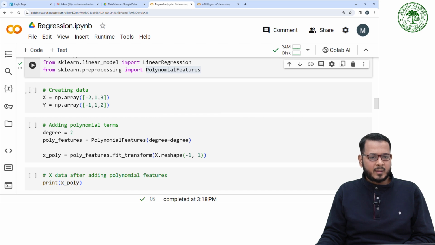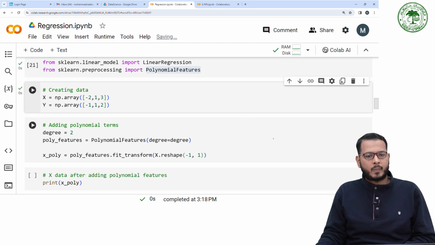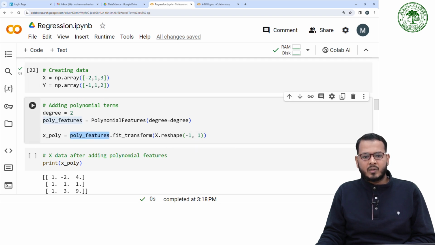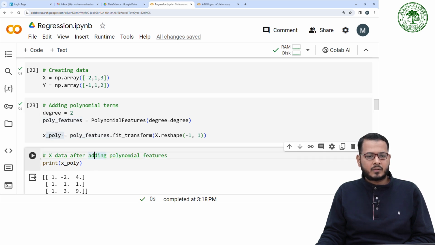We have the exact same data set. Now using this code, we can create the higher order polynomials of the independent variable x. In this case, the degree is 2, which means the higher order is only 2. By passing the degree into polynomial features, we will calculate polynomial features, and on the basis of polynomial features, we will supply our data x to it. When we do that, then we get the polynomial features of x. Let's try to print that.